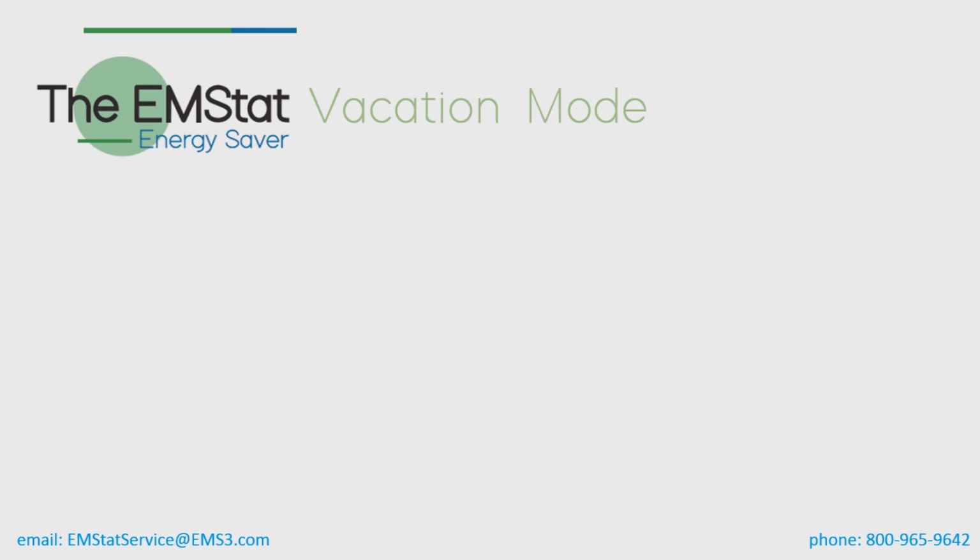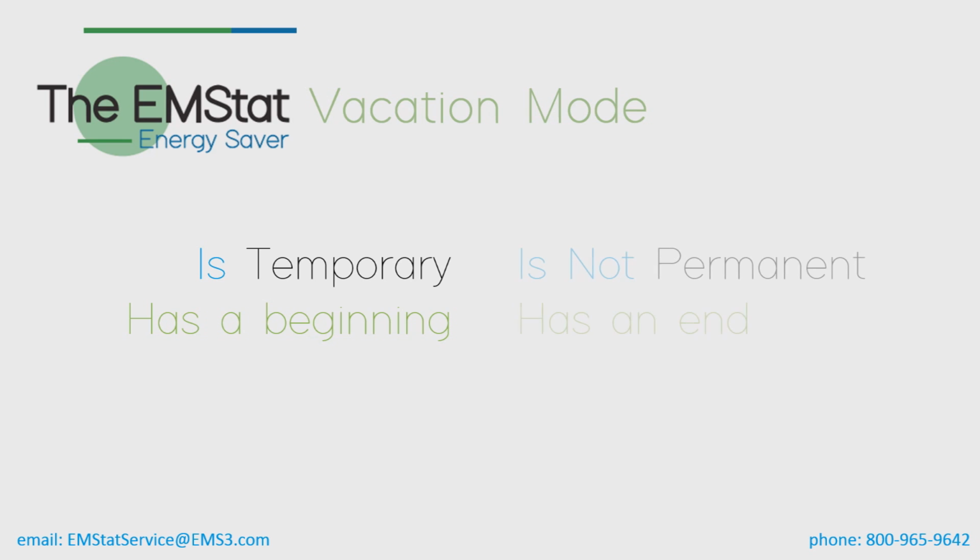Keep in mind that, like override mode, vacation mode is meant to be used as a temporary setting. Your permanent settings should always be done in schedules. But vacation mode is different than override because it not only lets you set a beginning date, but it also lets you set an end date. Remember, override is a short-term setting, usually 8 hours. Vacation can be days or even weeks.